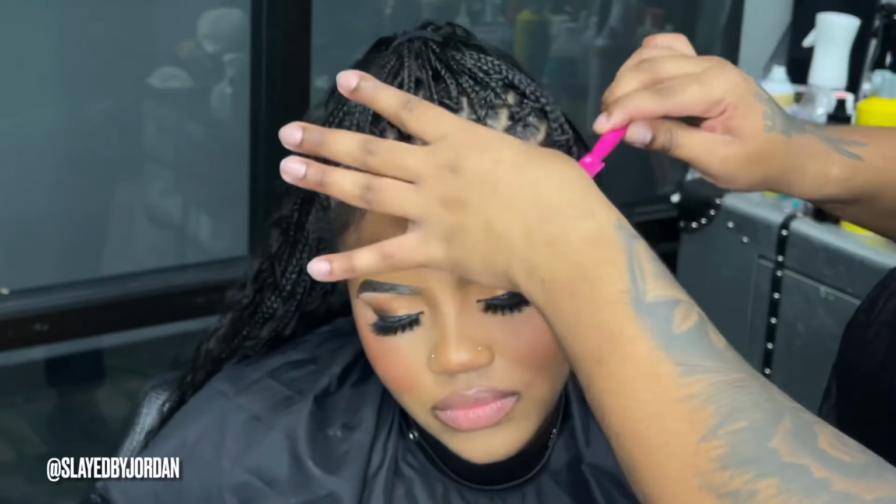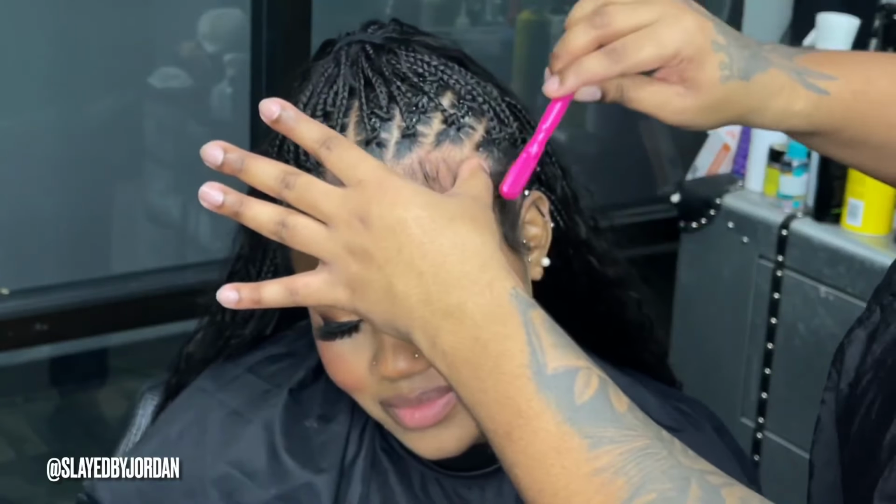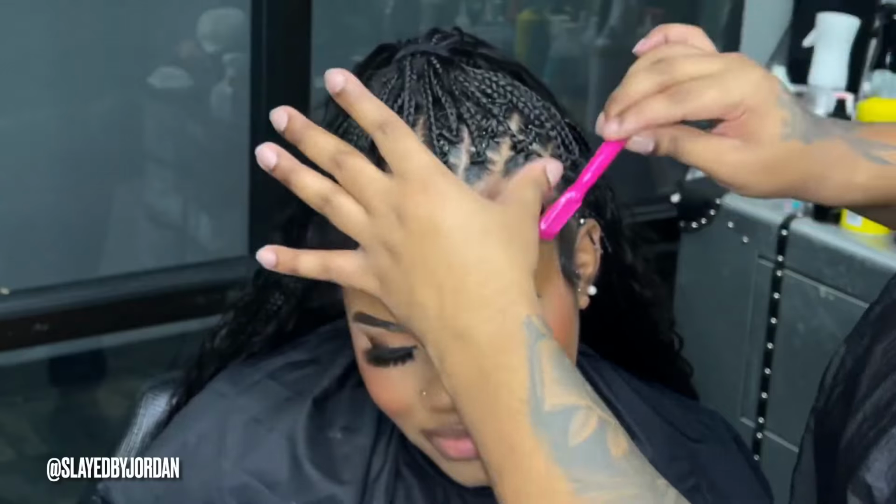So right now, I'm just taking my edge brush and I'm just mapping out exactly how I'm going to lay these baby hairs. And then I'm going to take a high-hold hairspray and start actually sticking them down.